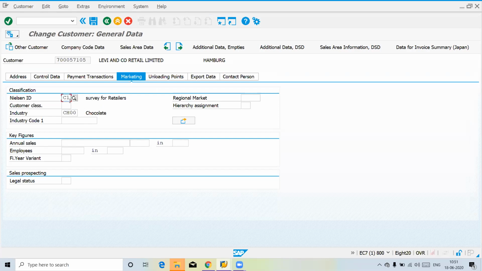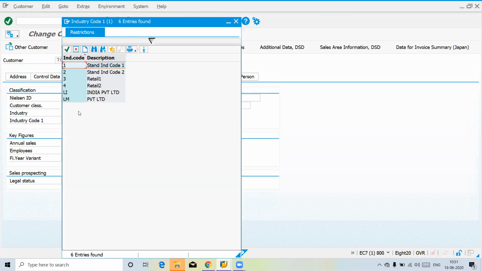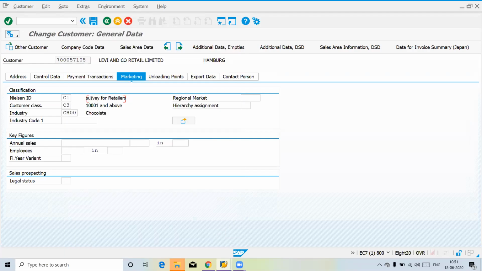Nielsen ID. Okay, and your customer classification we already defined, right? Customer code 1, if something is there you can mention it here. Private limited, and legal status is what? Private limited. Okay, you got it.